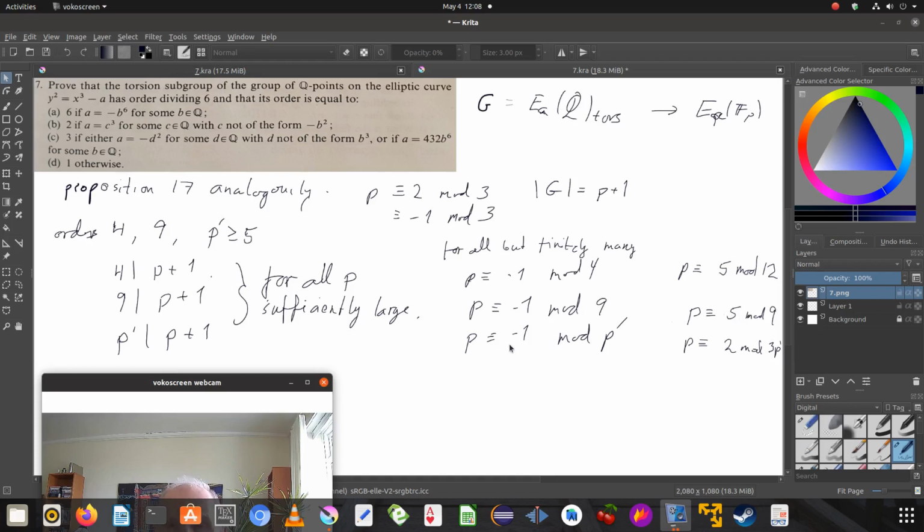And down here, it must be anything but minus 1. It might be 2. So it's 2 modulo 3 P prime that works, and that works because P prime is odd and co-prime to 3, because P mark is larger than or equal to 5.